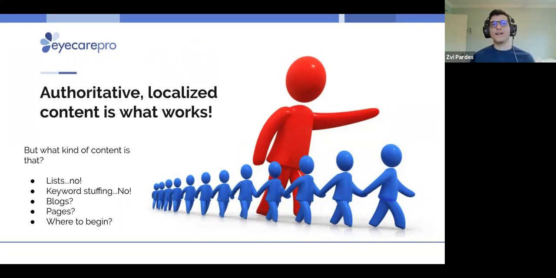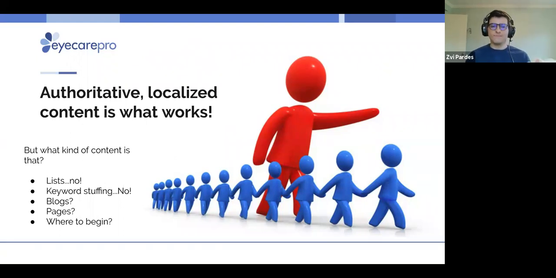I see lots and lots of optometry websites in my line of work, obviously. And one of the things that we see very often is practices with a very high level of expertise and specialization have very few pages. There's not a lot on there. They just list, oh, we do the following things. We treat glaucoma, we do comprehensive eye care, and we sell glasses.